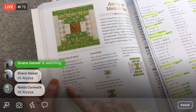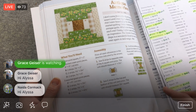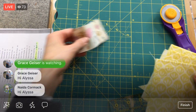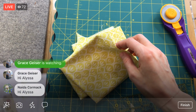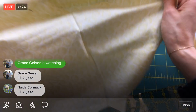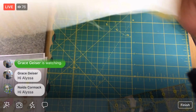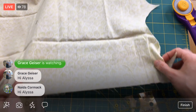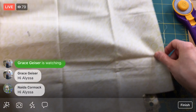So, okay, we need these to be 1 1/4 by 3.5 inches. All right, let's trim them up like we did before. Might have to press this a little bit as well. Let's try and find where on this Frankenstein piece we can get a strip out of it. Oh, we have quite a bit of fabric here. Should use this one more often, I suppose. So we could get a 7-inch chunk out of here somewhere, and that would be about perfect.